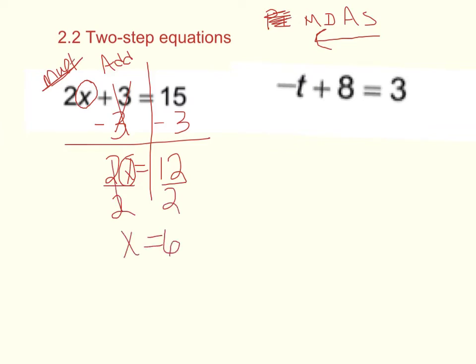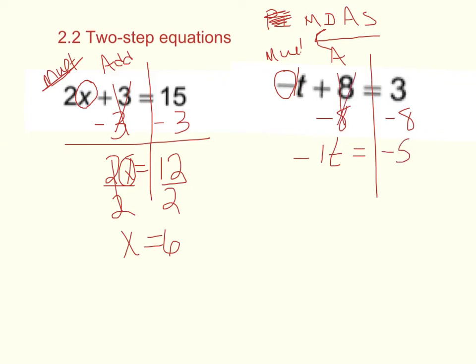All right, let's look at the next one. Same thing. I'm going to separate them. All right. The negative 8 is being added to the t, and here we have a negative 1 which is being multiplied. So you can put a 1 in there if you'd like. Alright, we still got to isolate the t. Get rid of a plus 8 first, so I'm going to subtract 8. So I'm with negative 1t left, equals, and then 3 minus 8 is negative 5. Okay, now I got to get rid of that negative 1, and it's being multiplied, so I'm going to divide. Negative 1, they cancel, 2 negatives make a positive, and t equals 5.